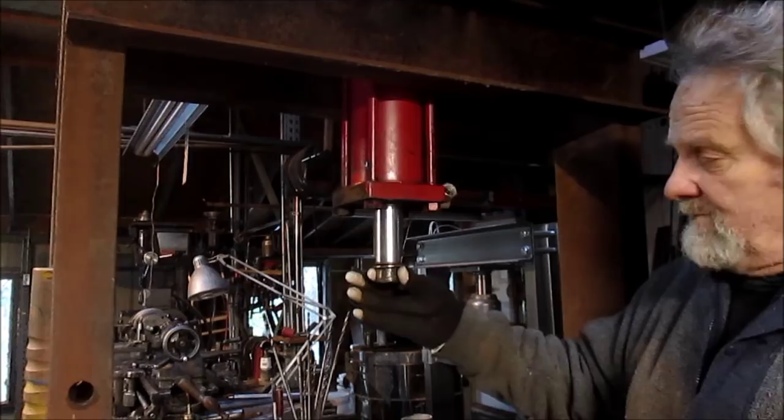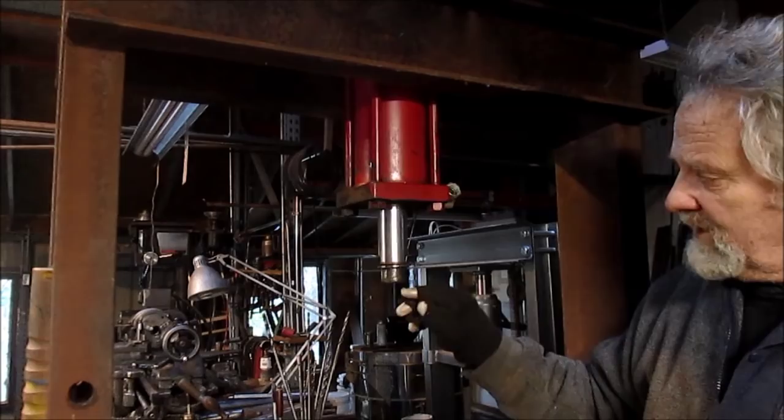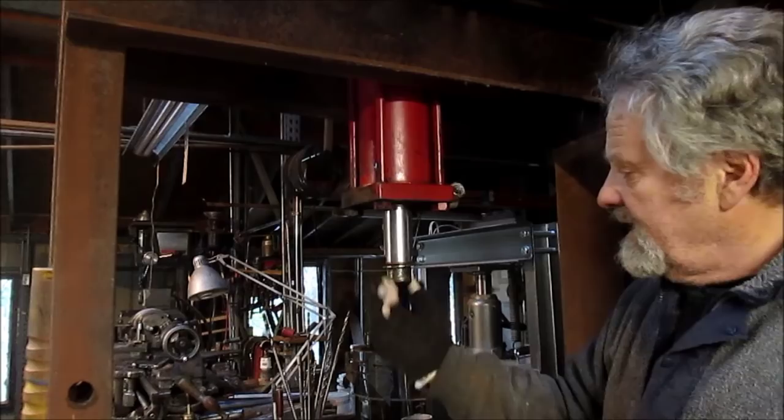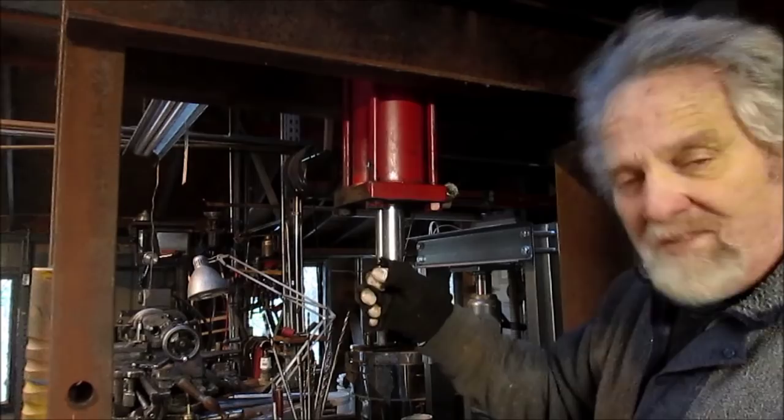Okay, and by the way, I pulled the clevis off of this side, and when I pulled it off, it came off super hard. I literally had to have about a 6-foot steel bar out on the end, and I was leaning on it in order to get it to pop. When it finally popped, it took all the threads with it. Damn. But whatever. We can adapt to that.